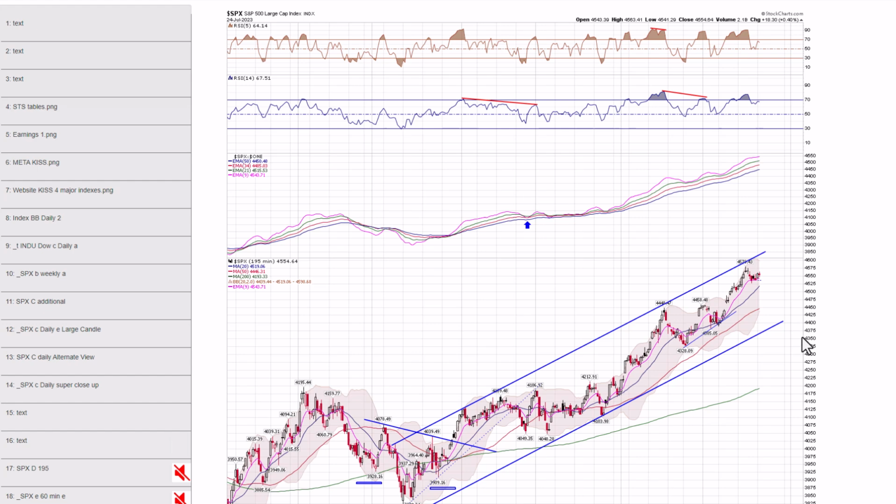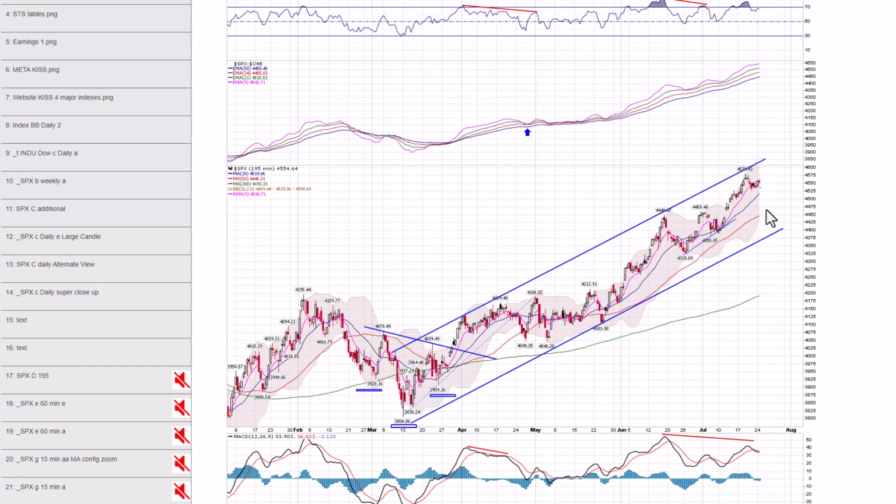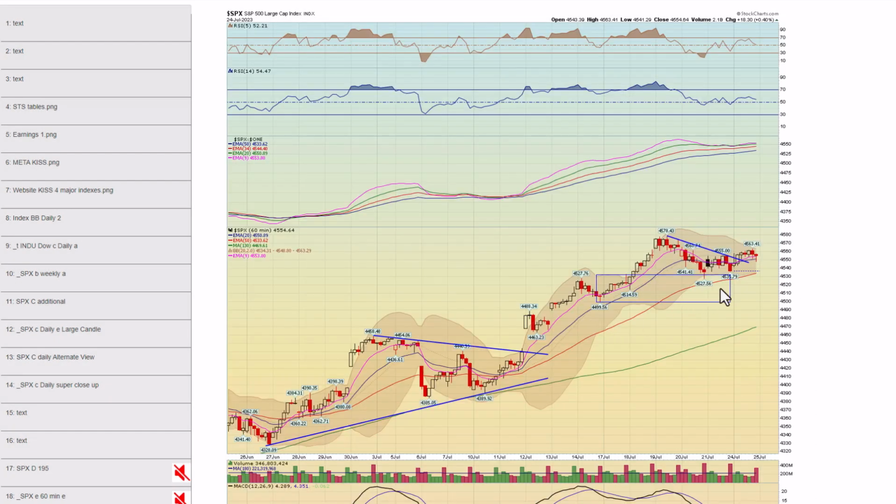Next, chart 17, here's the half-day chart. Again, just showing this clean channel. Remember, we showed an inverse head and shoulder pattern back in March. That was the time, guys, when all the AI hype started and it was all over the news, NVIDIA, etc. That was the time to start capitulating and going back long the indexes if you weren't. Remember, that's when the KISS systems went all long. Anyway, we're still in this channel. No changes for anything.